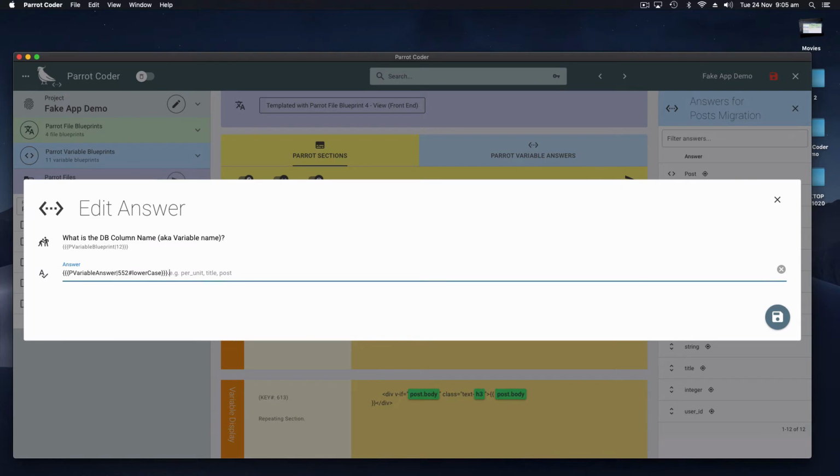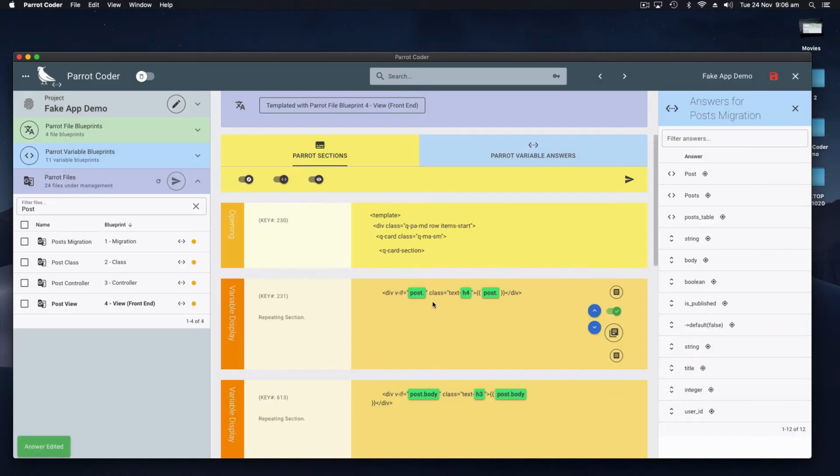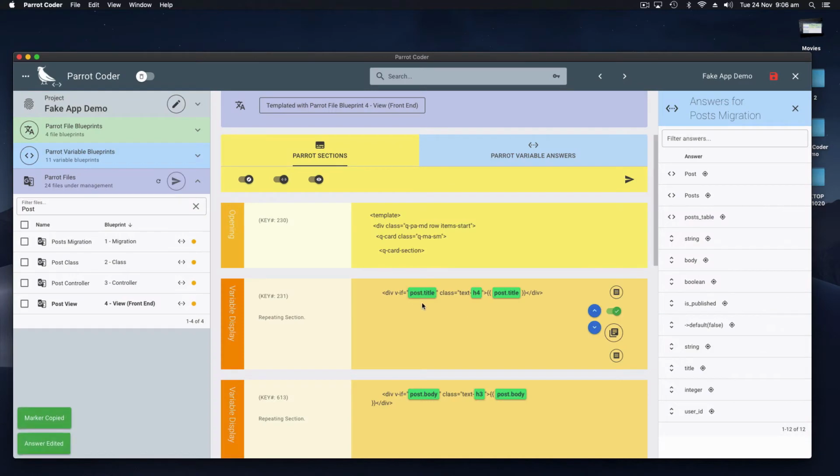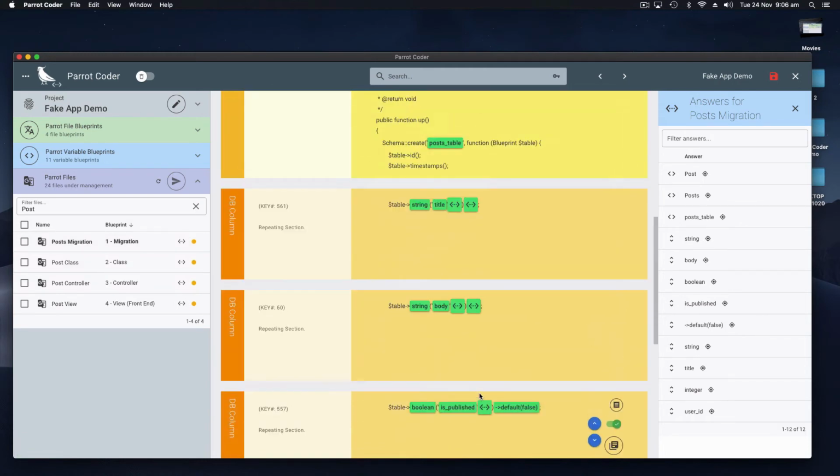And we're going to put a dot, which is the joining bit, and then we want the second part of that, which is going to be title. So we're going to grab the title variable and paste that in there, and we go back to being post.title.